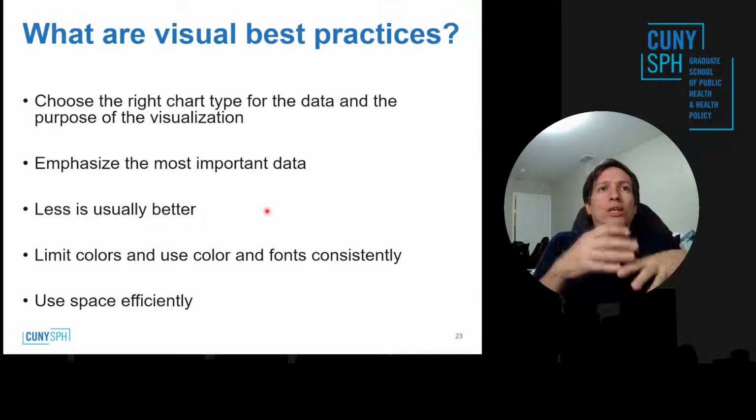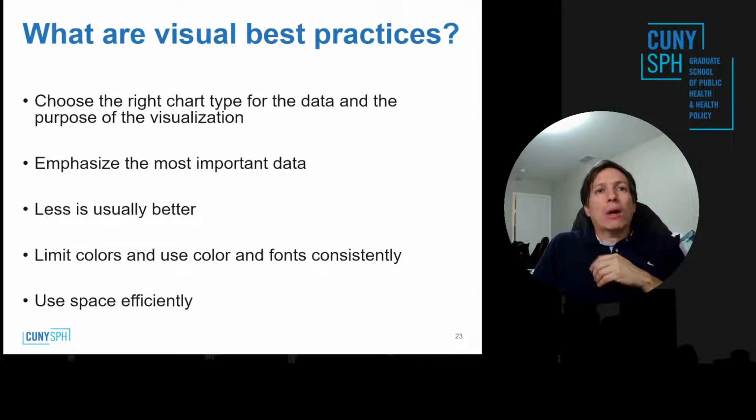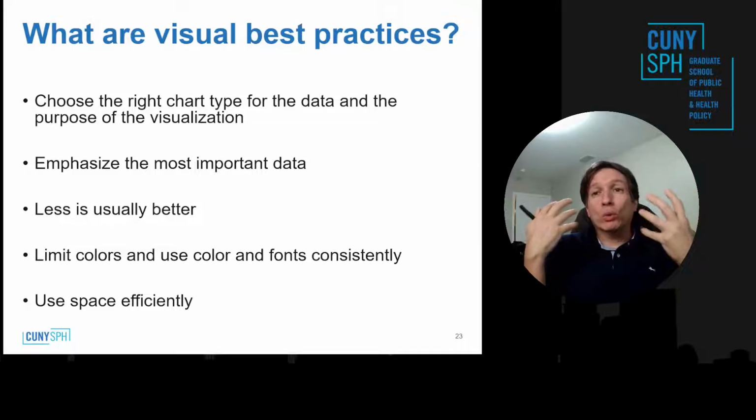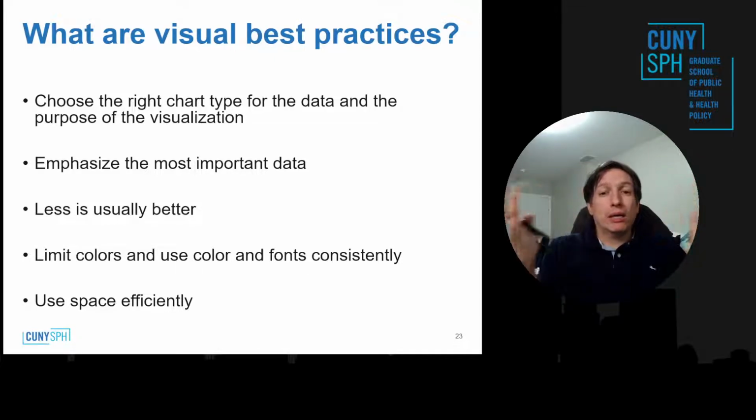We don't want to overload our audience with visual cues, because when you have a busy environment, our brain just shuts down.